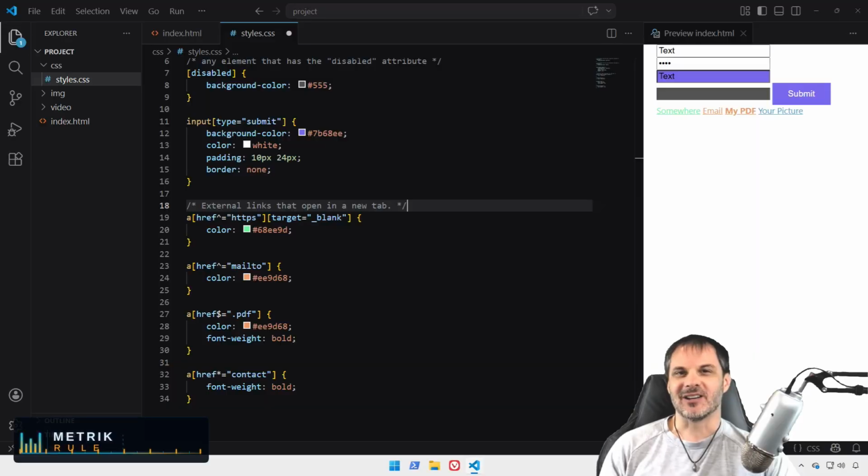Attribute selectors are especially useful for forms and links where the attributes already encode meaningful information about what each element does. Presence check for Boolean attributes, exact matches for specific types, caret for starts with and $ sign for ends with, and asterisk for contains. Open a page with a form or set of links and try applying attribute selectors instead of adding extra classes. Don't just watch it, do it.